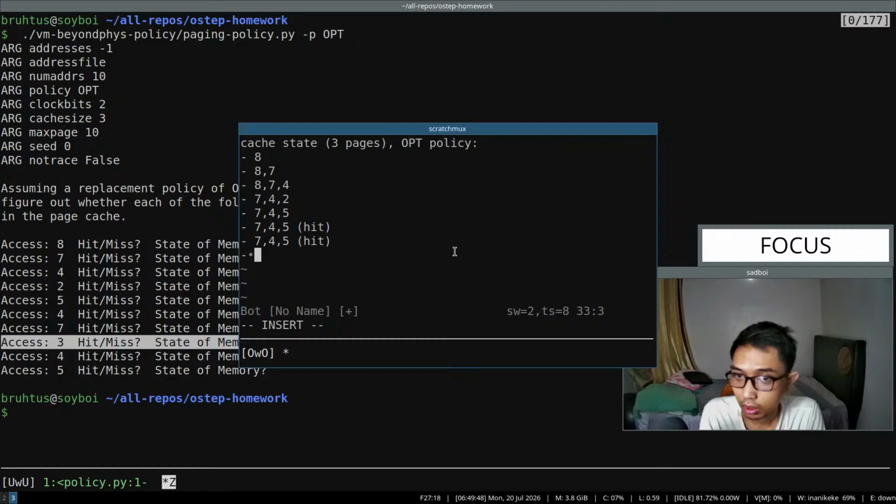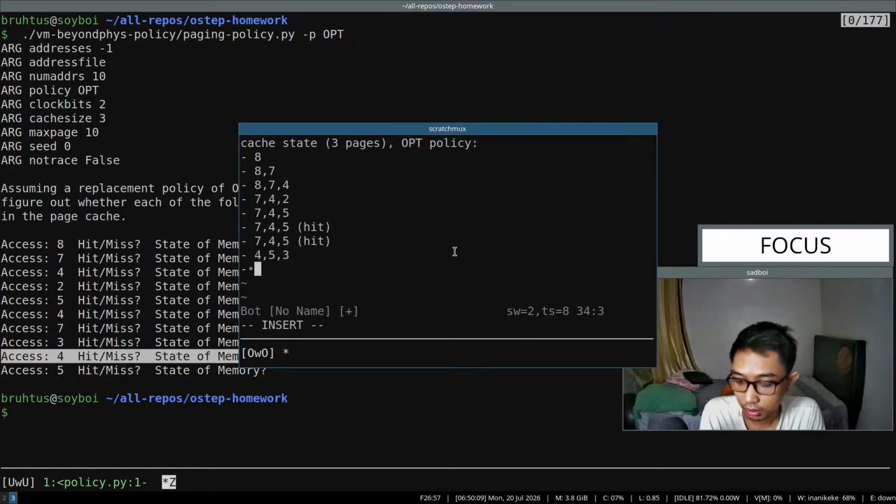So we can remove page 7 and keep pages 4 and 5, and then insert page 3. It is a miss, right? Because page 3 is not in the cache previously. And then pages 4 and 5 are in the cache. So it is a hit and then another hit.